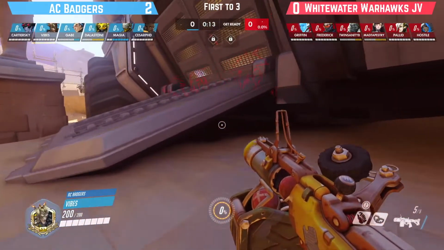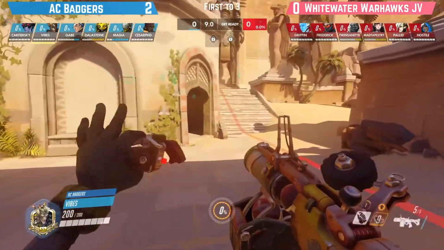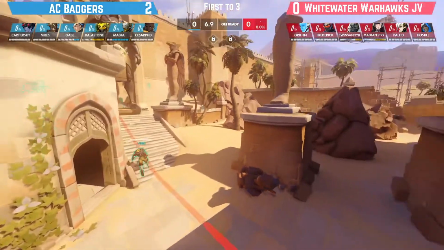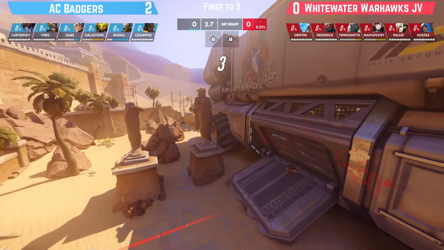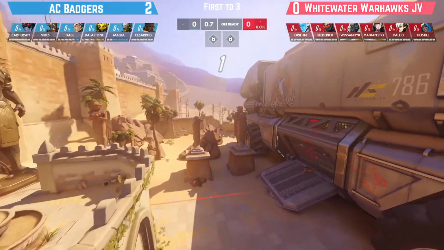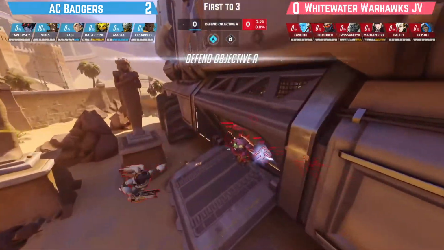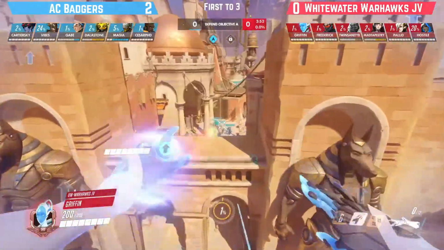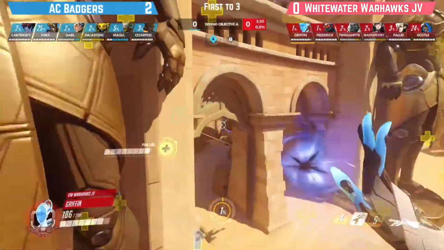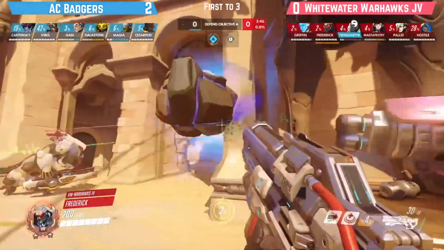See, I feel like this is a D.Va two maps too late here, Ray. They probably should have been running a D.Va earlier on to really counter what AC Badgers was running. We'll see if it makes any difference, but it's not looking good right now. AC Badgers are on match point and looking to continue this dominance that we've seen so far throughout this series.